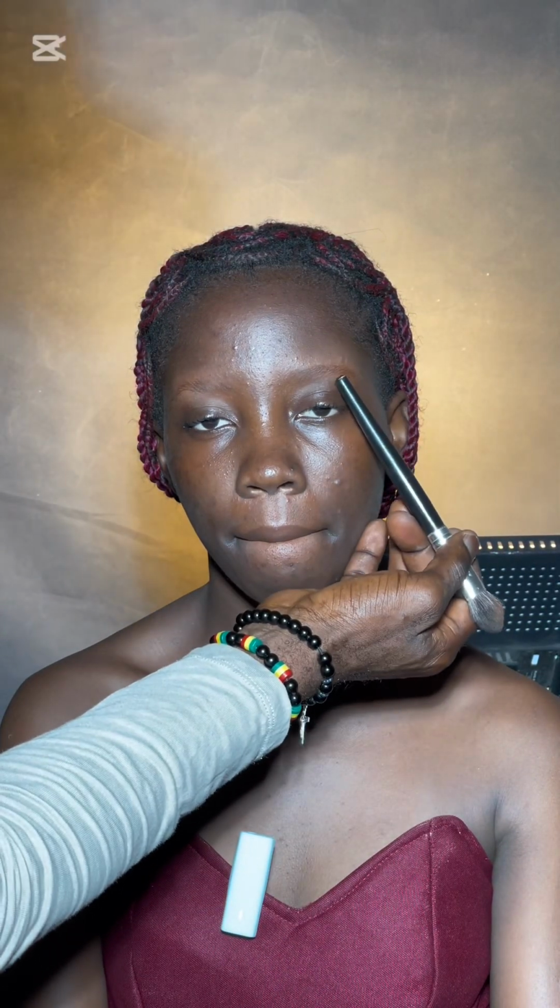The first thing you need to understand is, can you see the brow bone? You have to look at the placement of the brow bone.